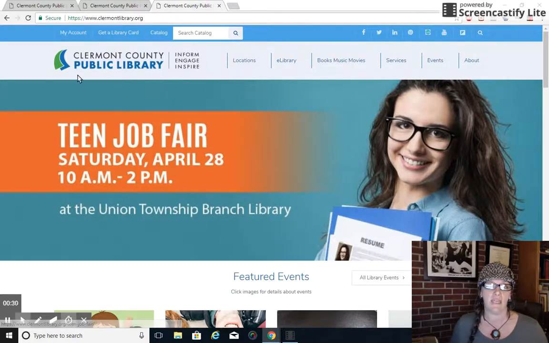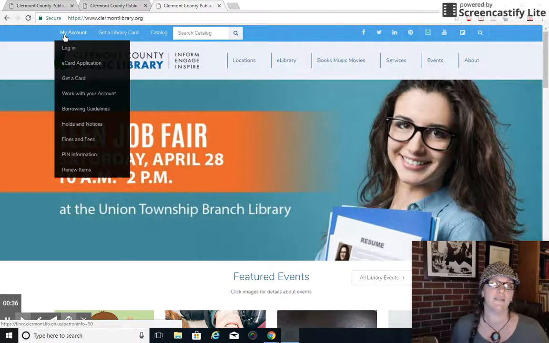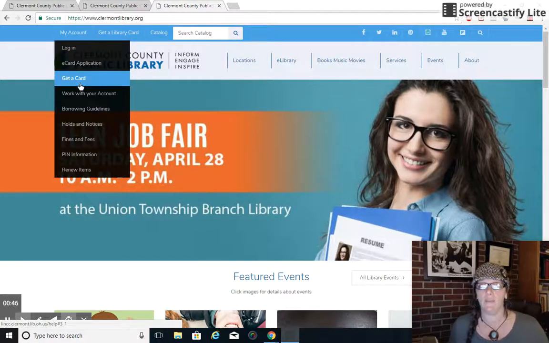If you have a library card through the CCPL system, you can log in virtually and have a more expansive experience. If you would like to get a card, you can find out that information on their website.